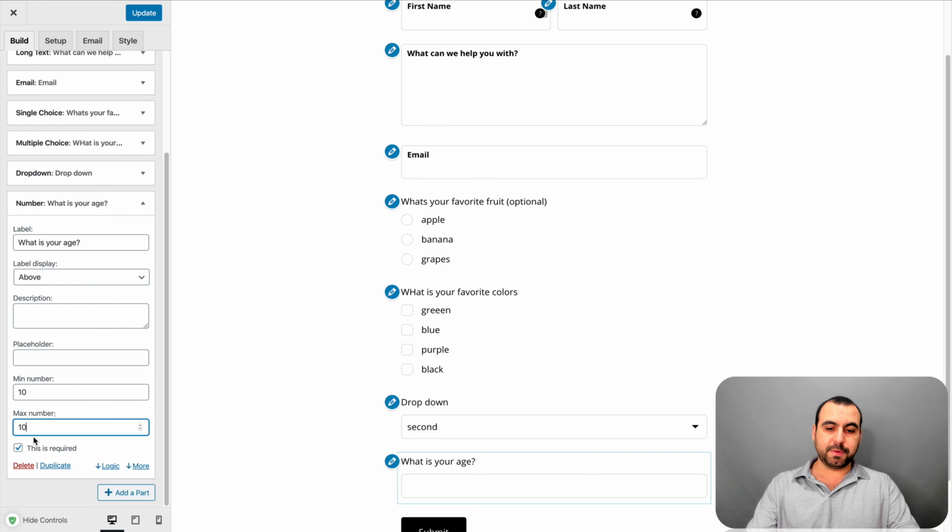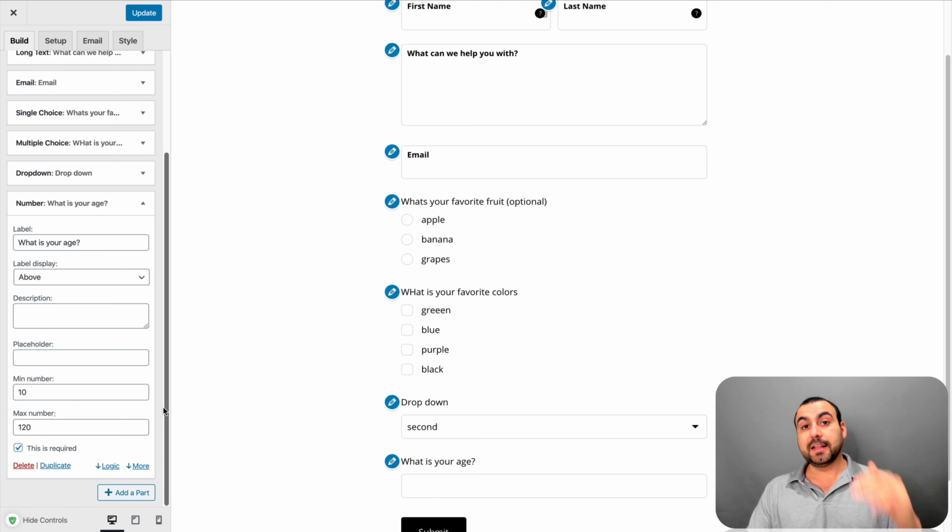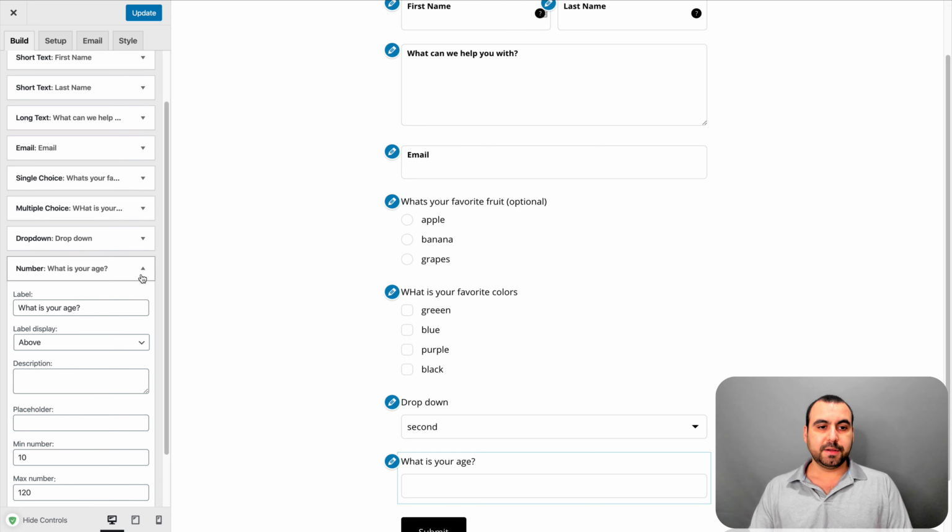And obviously, maximum number would be 120. So why do we need this? This minimum and maximum number is so they don't fill in a number that's not right. So maybe you don't want to say 1,000 or 2,000. Maybe it's just someone typing randomly. Then it's going to let you select only numbers, and it's going to give a range from 10 to 120. And you can change this to your liking.